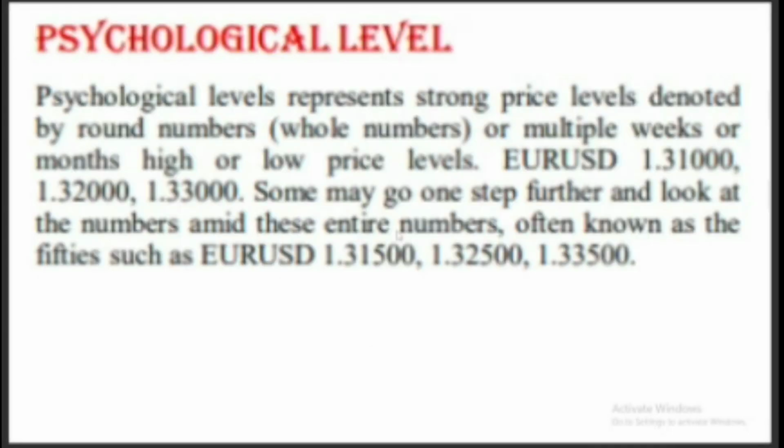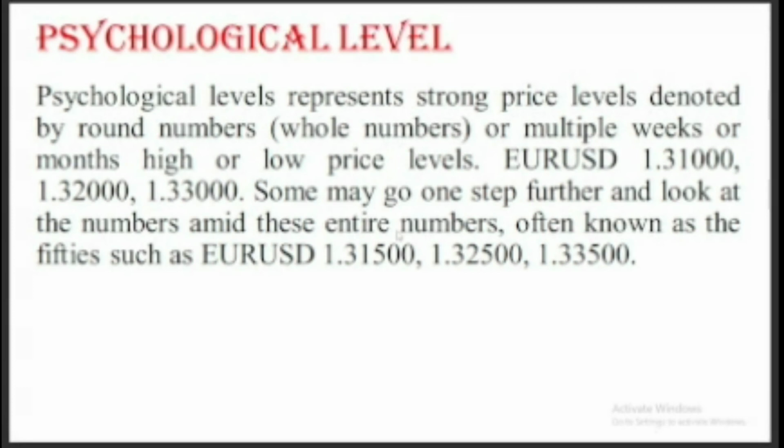So we have what we call psychological levels. A psychological level represents a strong price level denoted by round numbers, that is, even numbers, or multiple weeks or month high or low price levels. That is, a week high, monthly low, monthly high. The psychological levels are those particular levels represented by even numbers, round numbers.